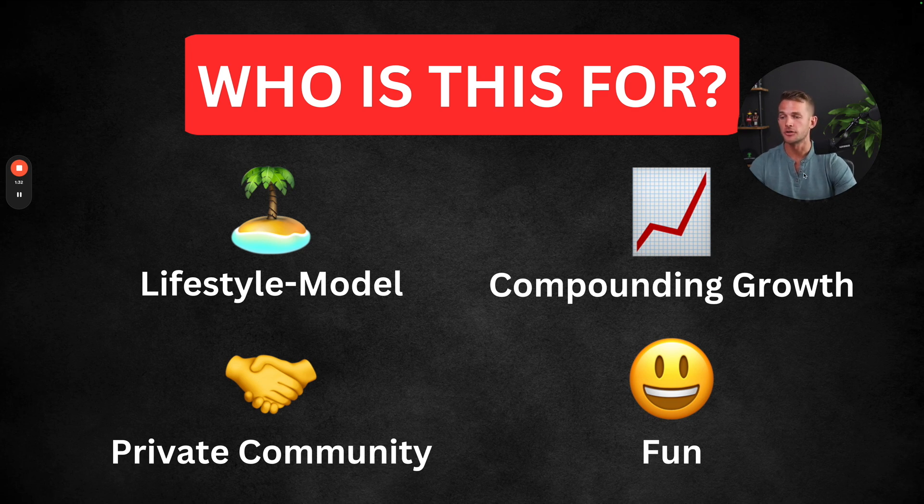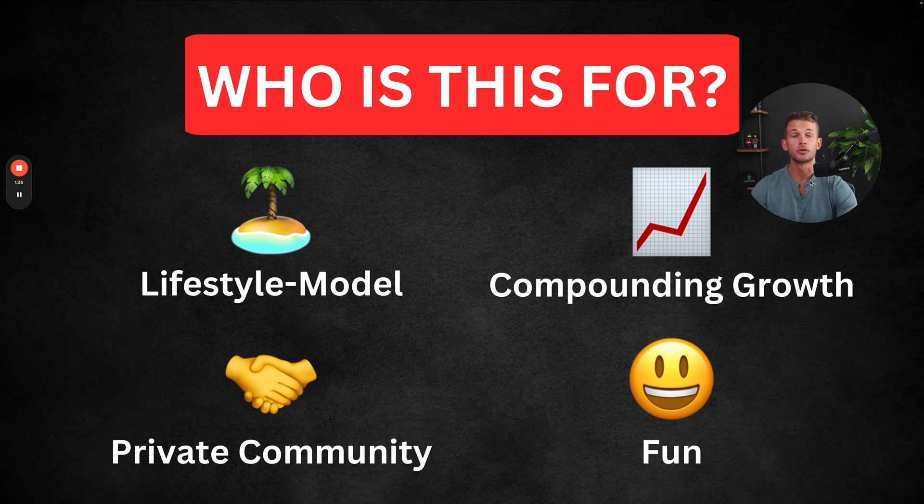It also allows you to compound your growth. If you're looking for compounding growth, this works really well because we're basically able to stack. If you've been running your online coaching business for a long time and you don't have any good follow-up system, you have no way to bring people into your own group — you're probably starting every single month at zero. You also want to grow your own private community. You have a lot of knowledge, you're really good at what you do, and you want to share it with the world. If you have a community of people following you, where you can show your leadership and build your authority, that's even better.